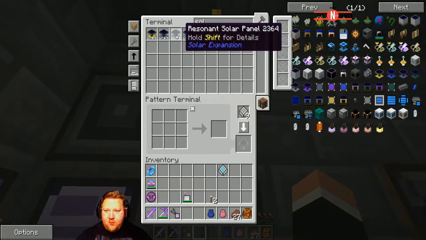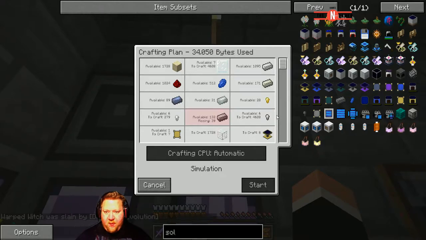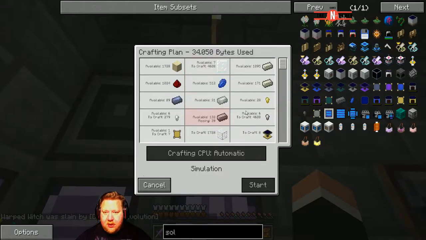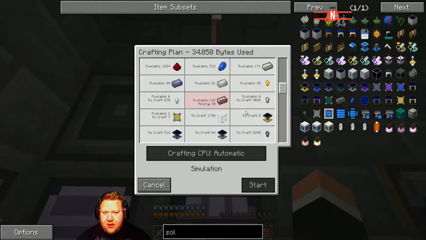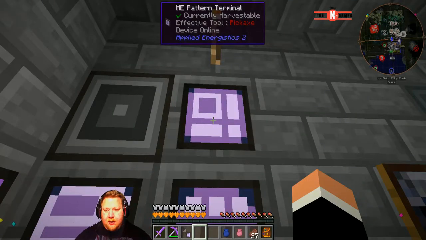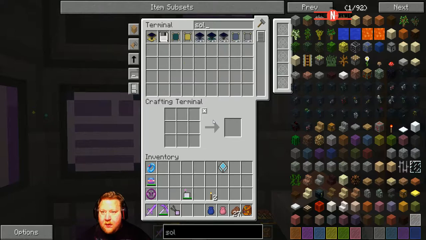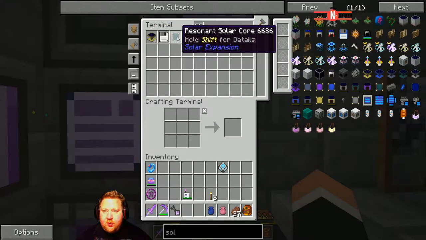But now we need to make 8 of these guys. What are we missing? Holy crap, we need the steel. We're only missing 39 steel ingots. Okay, that doesn't seem half bad. Wait a minute, do I have them already? Yeah, I got them already. Nice. Cool.